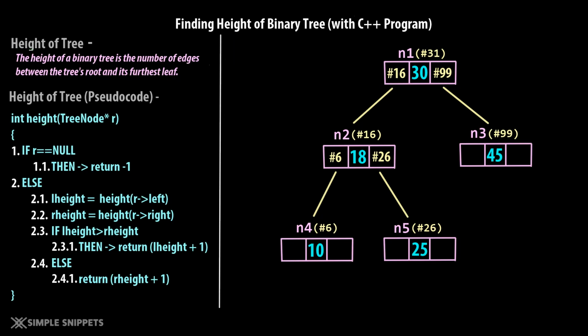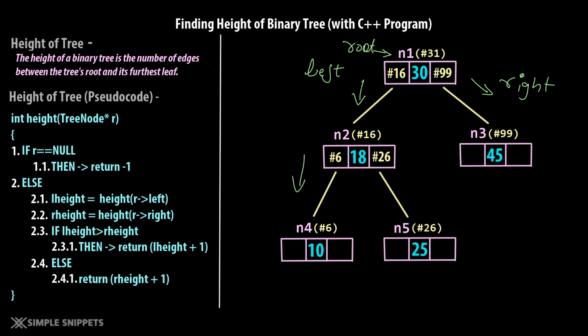Okay. So moving on. Before we start with the pseudocode, just to give you a brief about how you calculate the height, essentially what we will have to do is traverse from the root node and count the number of edges to reach the leaf node. But there is a catch over here, because for every node in a binary tree or in a binary search tree, we have two different ways we can go. We can either go to the left or we can also go to the right. Correct? So we need to figure out which is the longer path, right?